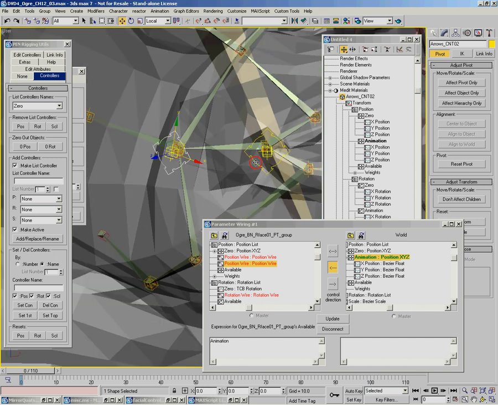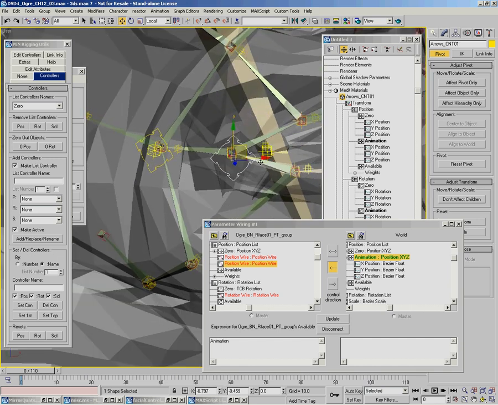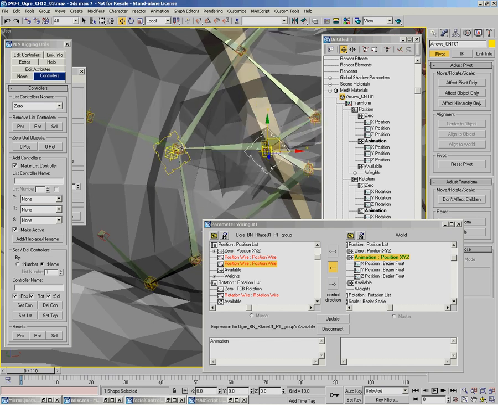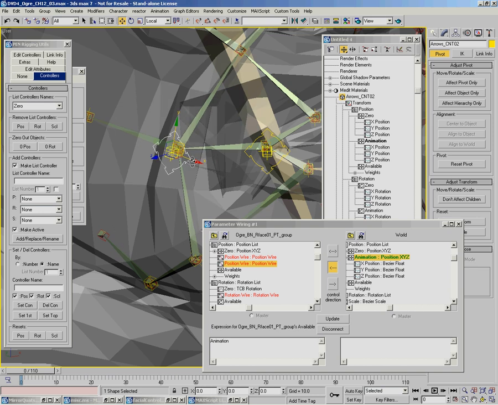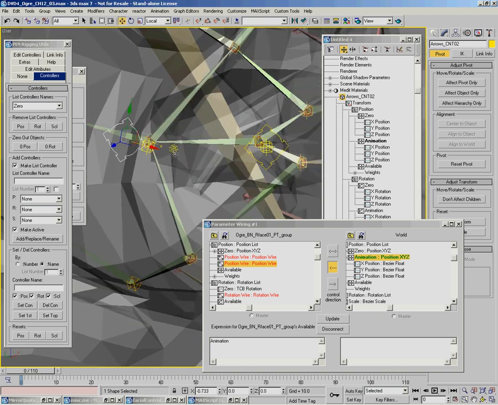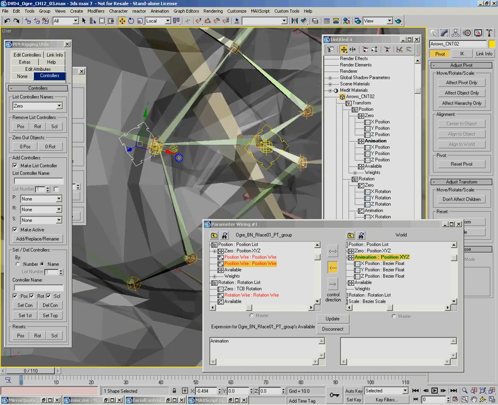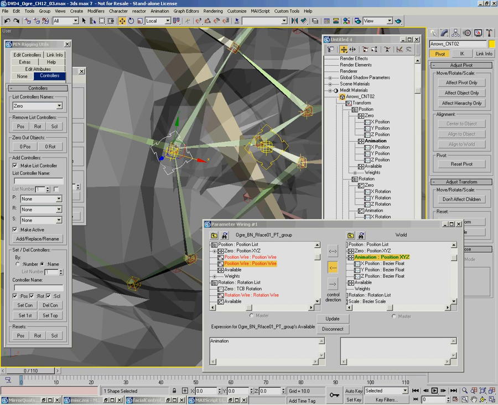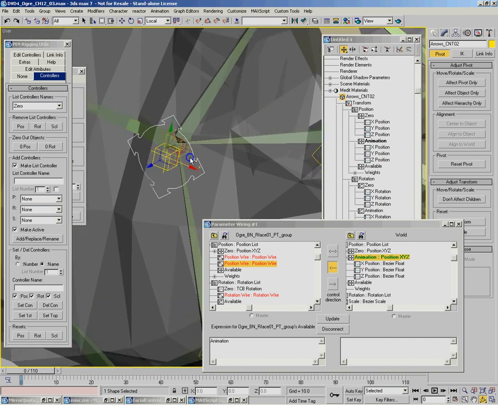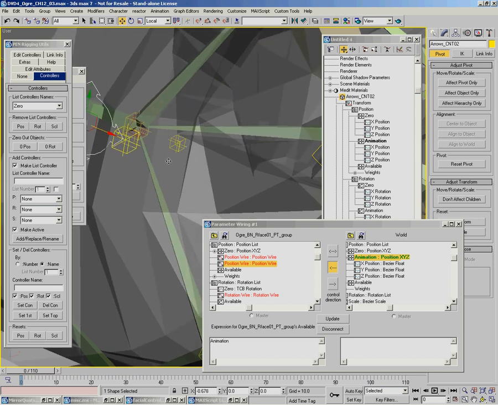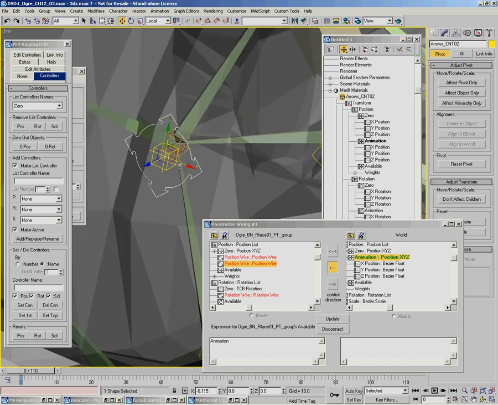So I'm getting the solution where this is controlling that joint, this control is moving with that joint, and then this joint is moving that joint. But if you notice, part of the problem here is this control is moving twice as fast as the joint. That's because not only does it move the joint, it moves it back through its parent node. So we've got sort of a circular dependency there, so we're getting this double transform happening on the control. You can see it's moving twice as fast.